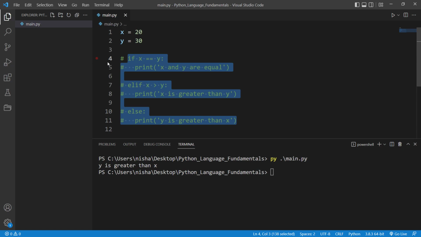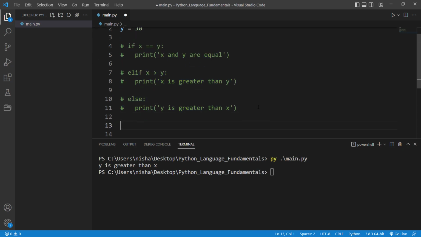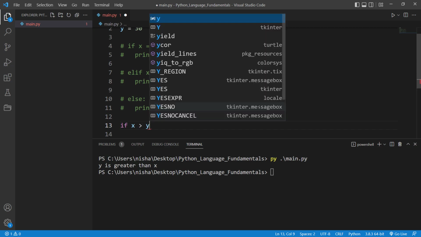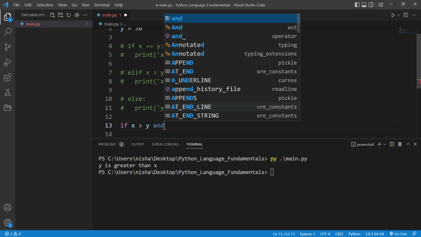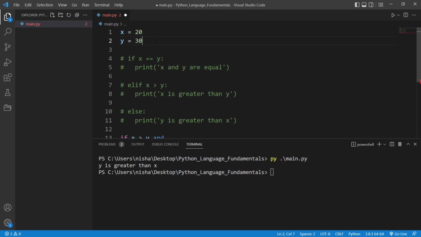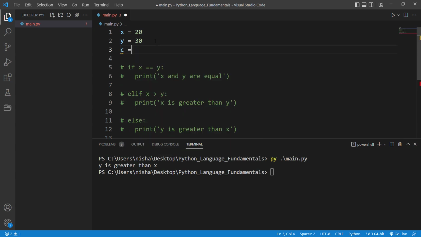So I'll say if x is greater than y, and so let me create another variable, call it c, and then I'm going to say this one equals 30, and let's make all of them 30.